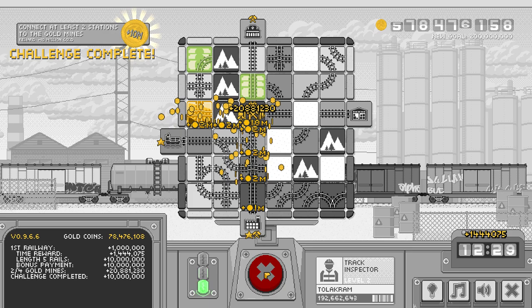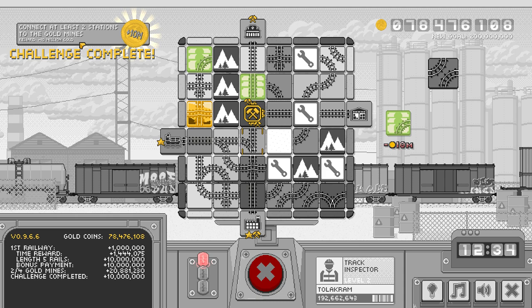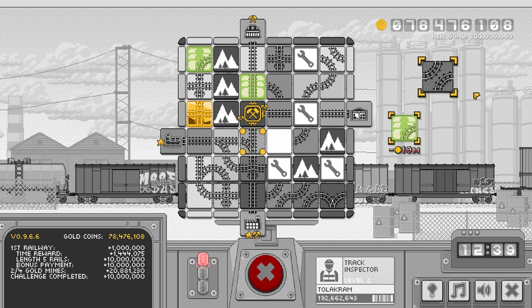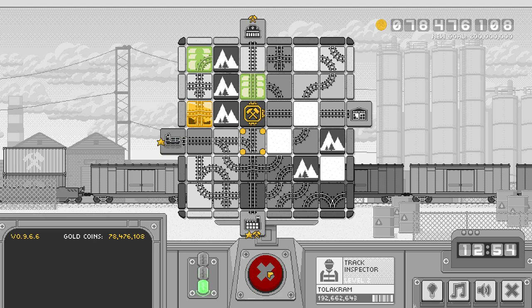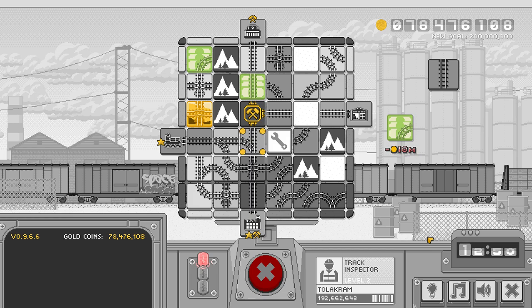Challenge complete. So I got 10 million with that. And now I got this nightmare of a piece, which is okay because it turns up like this, which is what I needed to do. Right? Now I need to take a left turn and then I need a switch. What are the odds of me getting those? Slim to none.